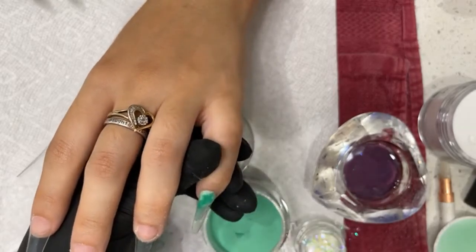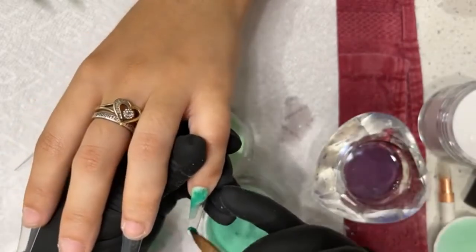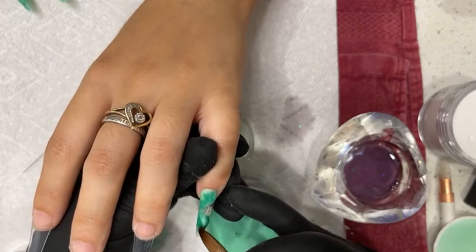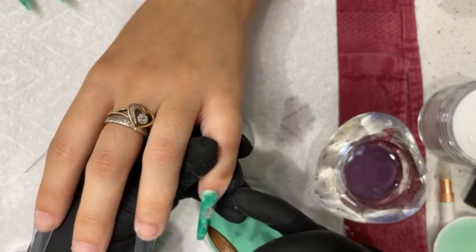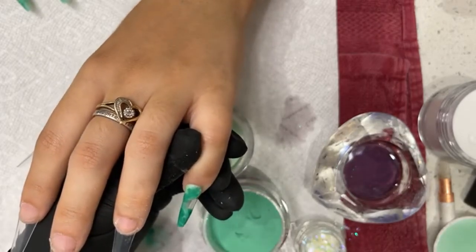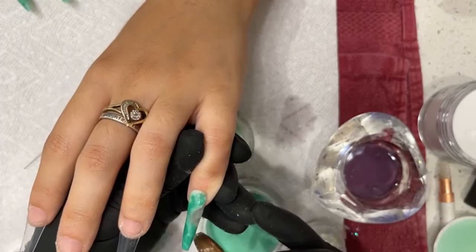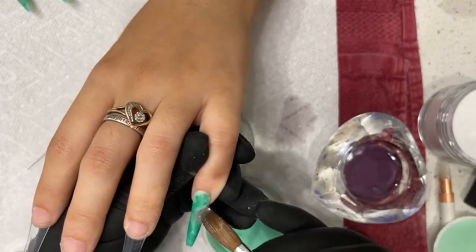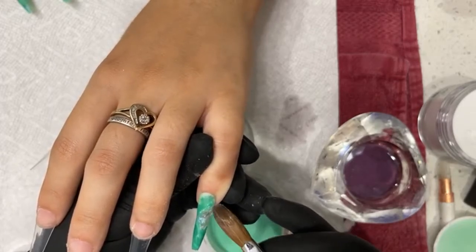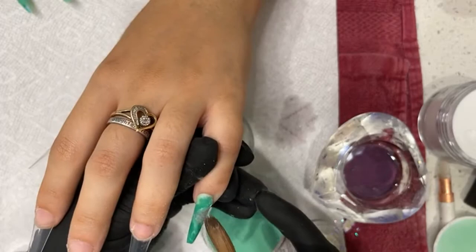Easy, but not as easy as it looks. Because if you mess this up, if you don't do this set nice and cohesive, it actually looks like a bunch of crazy stuff. So trusting the process is one thing, but knowing the process is another. Okay, guys. Make sure you execute the techniques well, so that everything will come through. You don't want to just try to wing it. So practice first before you try to execute a design like this, always on a mannequin hand. So when you actually do it on your client, you don't run into issues where things don't work out. There's 4 layers of this design to make it look right.